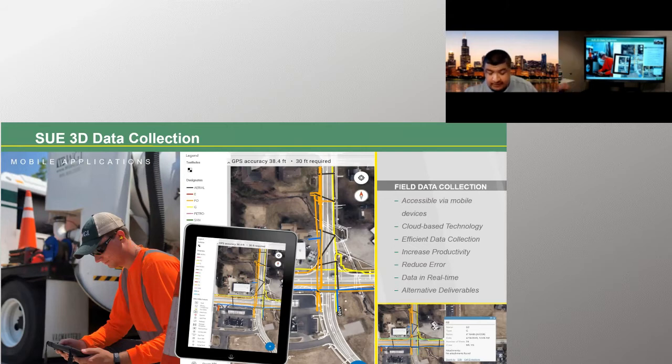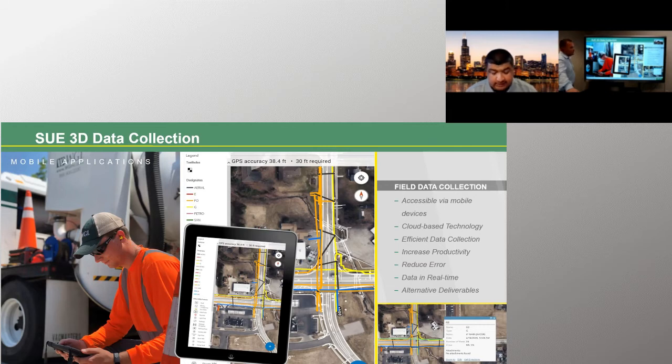ArcGIS is very user-friendly and customizable to any specific needs. Utilizing this cloud-based app, SUE field crews are able to electronically capture the data, collect the level B data as well as the level A data, and collect any data associated to those lines, those utility features.